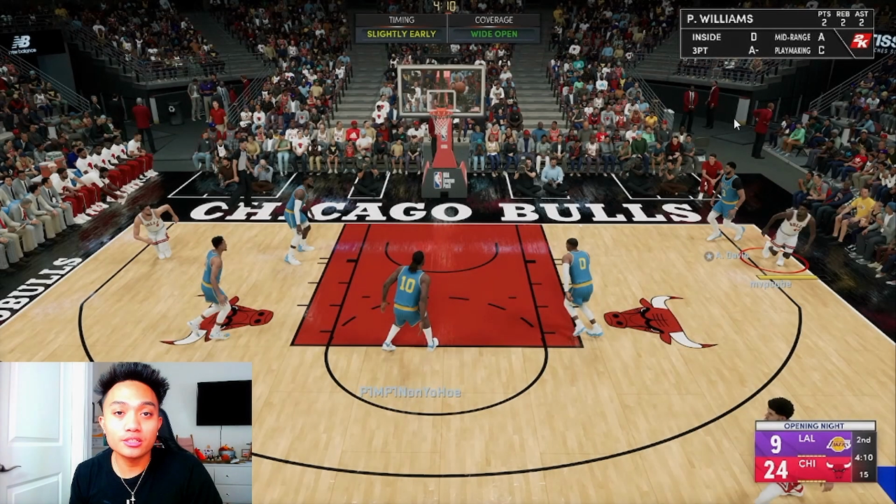All right, so the 2 biggest downfalls of running a zone this year, y'all, is because of how easy it is to shoot this year, you're going to give up 3s. So you got to be selective with this. Be careful with what teams you want to run this against, and if your opponent really knows how to shoot the ball, this might not be a good defense to run this year.